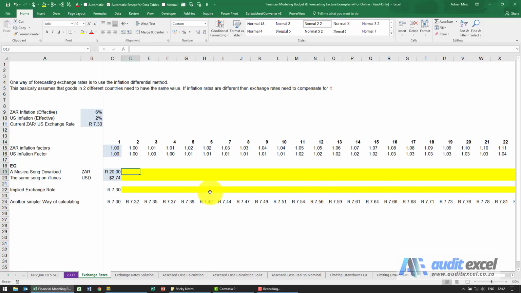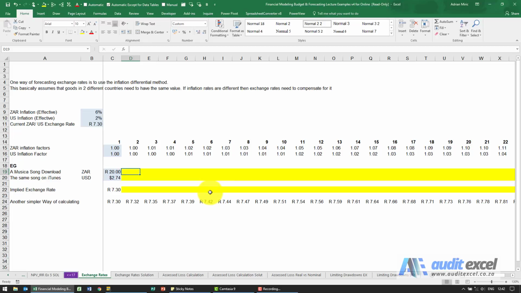A common requirement in financial models is to include an exchange rate. Perhaps you're an importer or an exporter and exchange rates are important to you. Generally speaking, you should try and get a forecast of your exchange rate from a financial institution or bank, but even then you'll only get one for a few years. So you may need to actually forecast your own exchange rate.